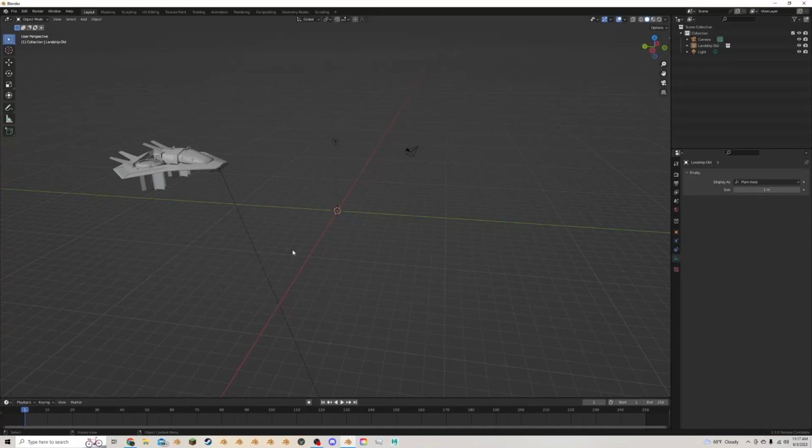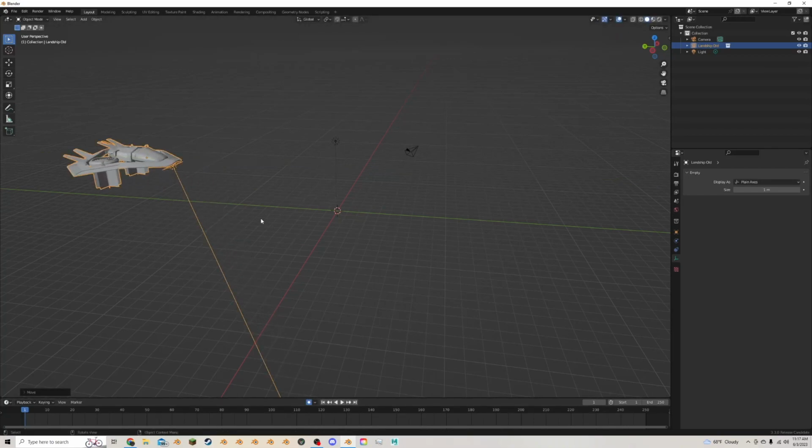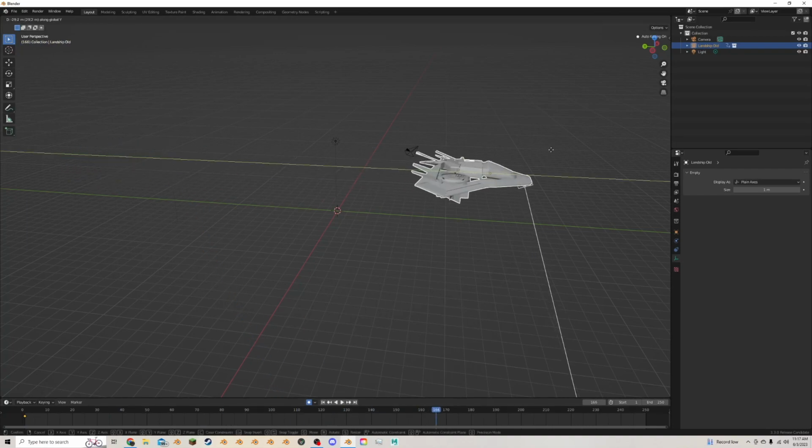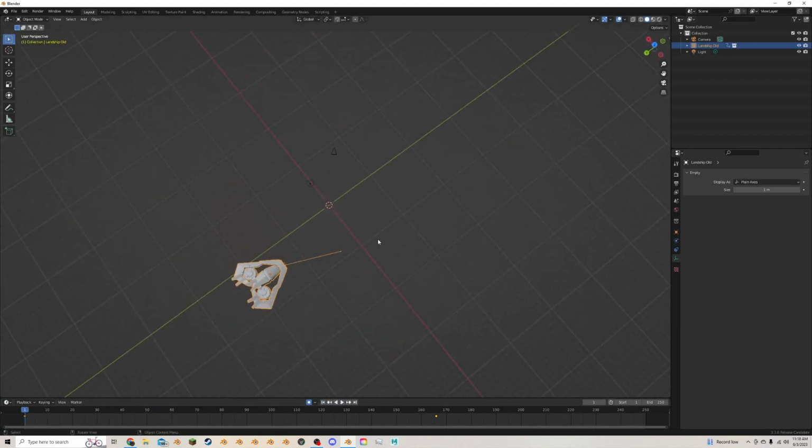Okay, so as you can see here, we have a simple scene, and I have a little spaceship in the scene, and I want to make the spaceship fly. Now, I could just start it back here, turn on auto keyframing, start it here, put a keyframe, bring this over here, put a keyframe, and yeah, technically now it is flying, but it's very straight and not very interesting.